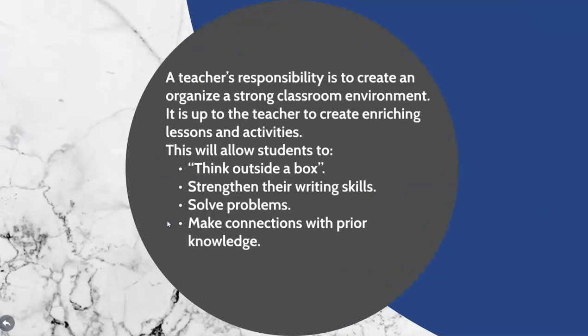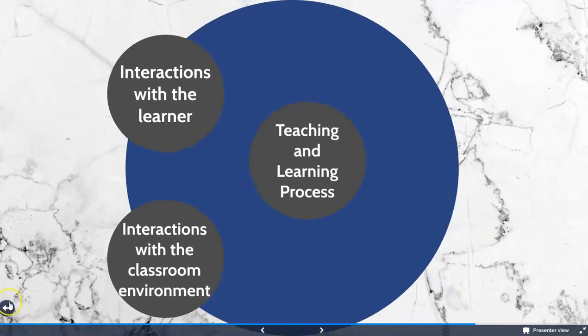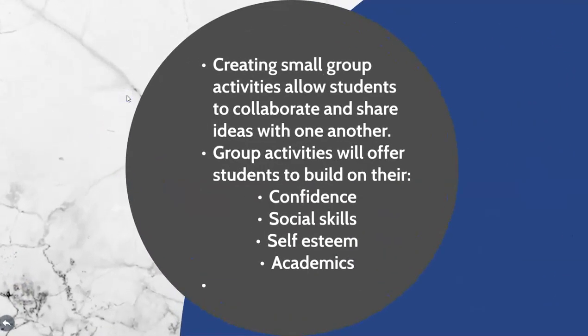Interactions with the classroom environment: it is our responsibility to create that environment. Allow the students to think outside the box, strengthen their writing skills, solve problems, and make connections with knowledge. Last, but not least, interactions with the learner. Peer collaboration is great for bouncing ideas and sharing with one another, and it builds their confidence, their social skills, their self-esteem, and their academics.